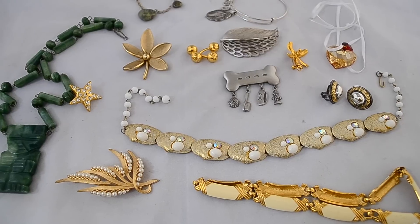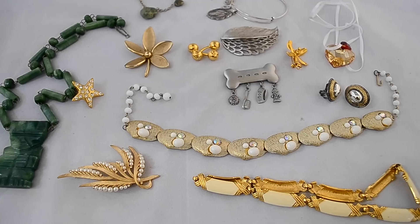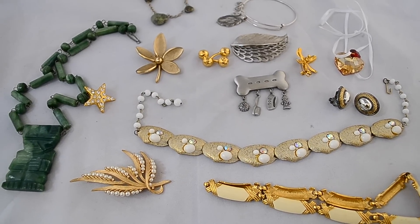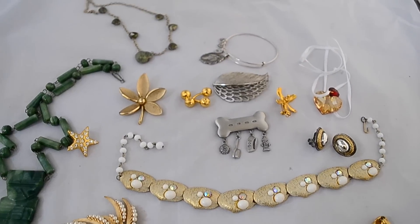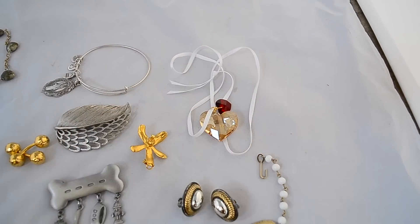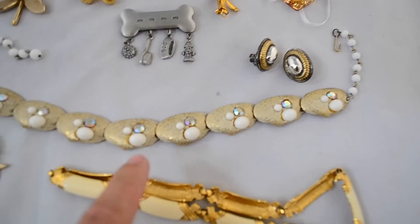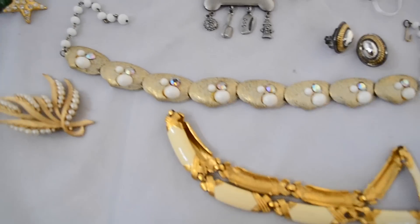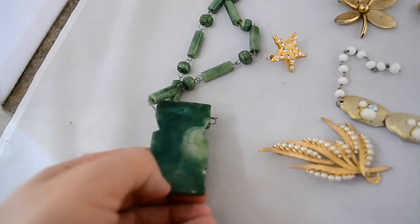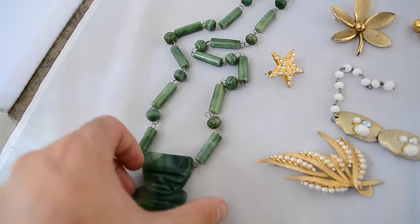I went to a church sale and they had some jewelry. Everything was from $0.25 up to $1.00 — really cheap — so I just bought anything that had any value at all or anything that was marked. These are the costume pieces I picked up: this piece is Swarovski, just a little crystal; there's a pair of signed gold-filled earrings; there's a JJ brooch; this is Capri; this is Monet; this piece is Trafari; here's a nice agate piece — this one's definitely agate. There is one broken piece but I'm going to glue it back together and it should be fine.